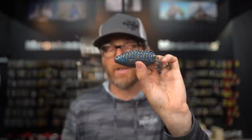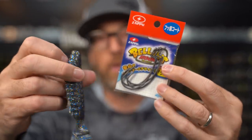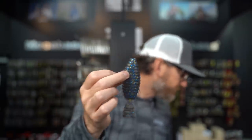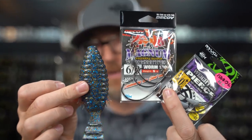So again, you can free rig this, you can give them a bigger presentation. It's a heavy piece of plastic, so the plastic alone now is going to be about 1/2 ounce. So this is something that's going to have to go on casting gear, right? You're not going to be able to like light line finesse free rig this thing with a spinning rod. So you could do, you know, a Texas rig or heavier free rig setup with your casting gear for sure. Absolutely. And if you're going to do that, the 5-aught is the perfect size for that. So the Zappu Bellows hook in a 5-aught, Ryugi Infini in a 5-aught, Owner J hook in a 5-aught. The 5-aught fits the 4.8 perfectly. So that's a great way to go. Now, the way we primarily fish it is on a swim bait style hook, okay?